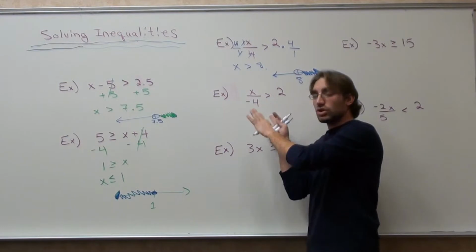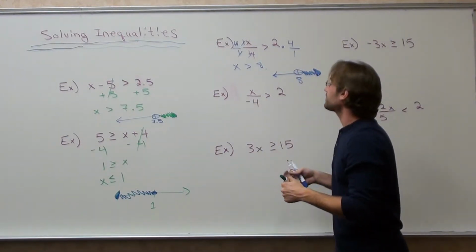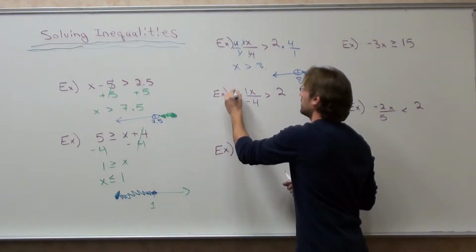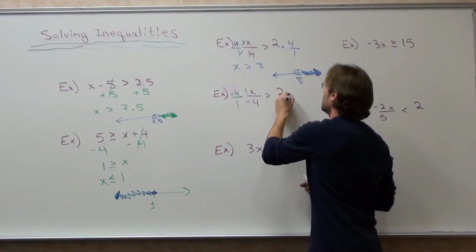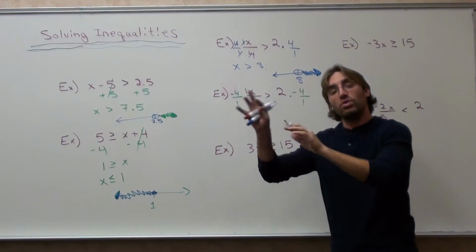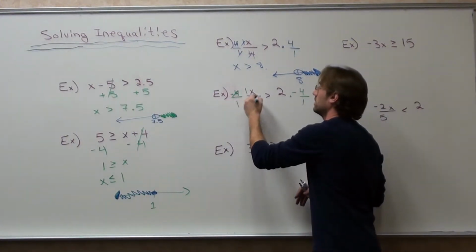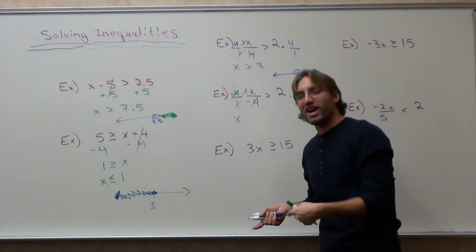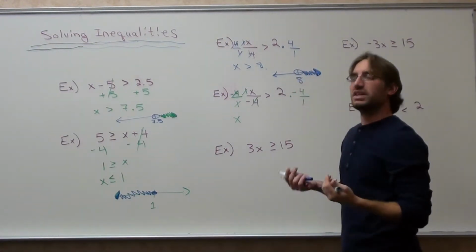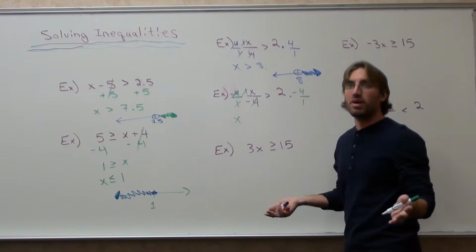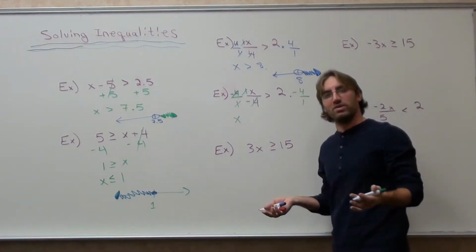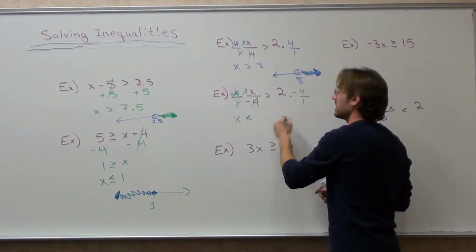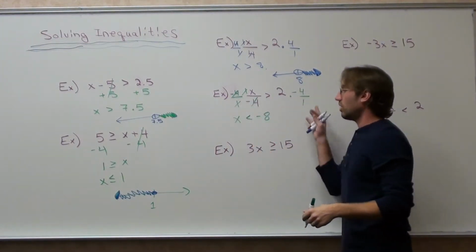But you want to solve for x here. You want to get x by itself. So you multiply by its reciprocal, which is negative 4 over 1. What you do on one side, you do on the other. X is, but when you multiply or divide by a negative, it flips the inequality. And that's what students always seem to remember for some reason. I'm not exactly sure why they remember it, but they do. It flips it over there. 2 times negative 4 is negative 8 over 1.